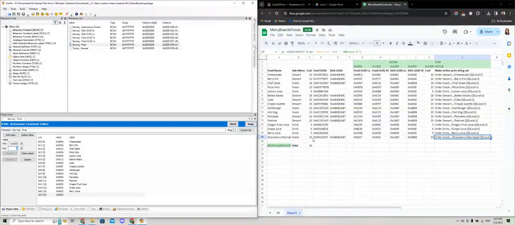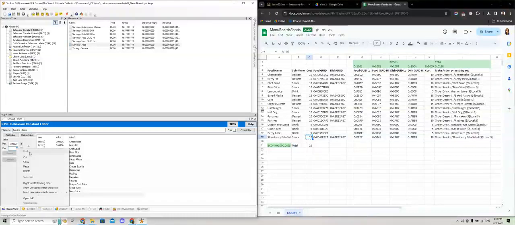So if you want it to be $10 as we have here, we can just copy. And then we're going to change the decimal code and put in 10. Meaning that the sim will have to pay 10 simoleons to get this item. And then we're going to hit commit file. And you can see that that hex value code actually updated here. So we'll hit save. And that should be it.